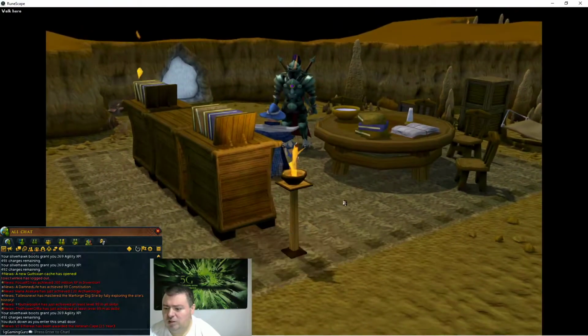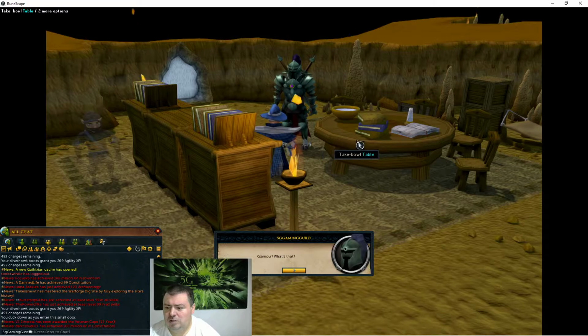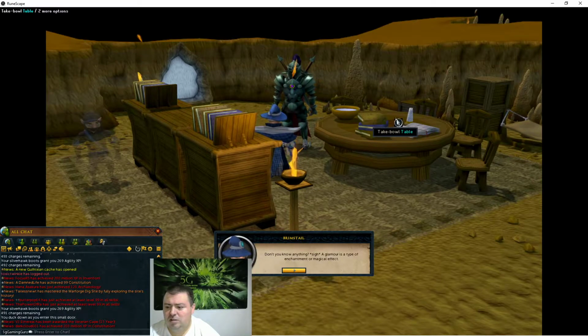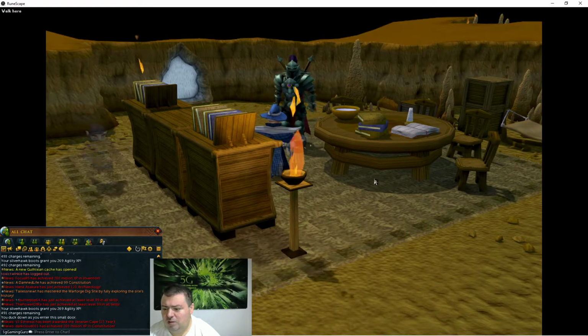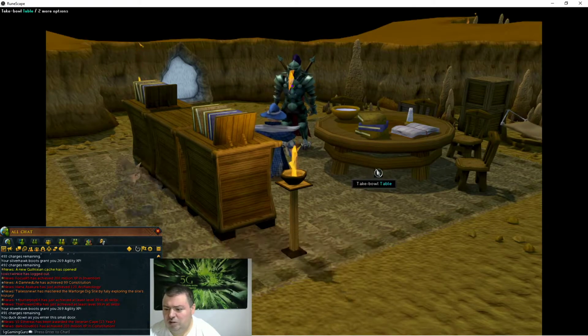So it's an anti-illusion. Look at that. Don't you know anything? The glamour is a type of enchantment or magical effect. Oh yes, it does have glamour, and it seems to use the crystal disc. You know, install the disc Hazelmore gave you. Oh, the crystal disc. I may have a few of those in the drawer here somewhere.